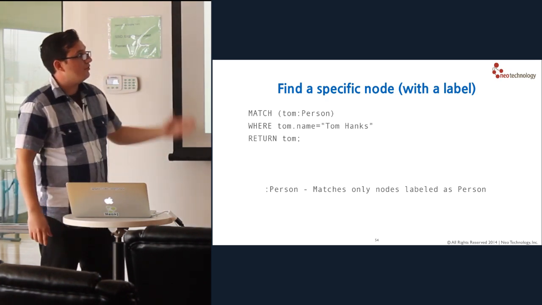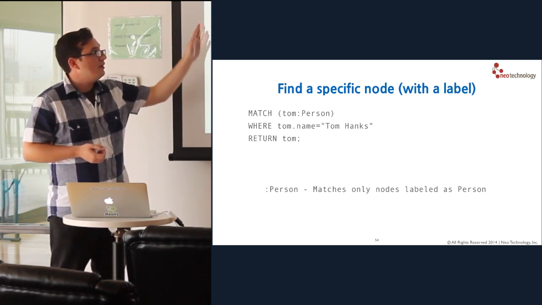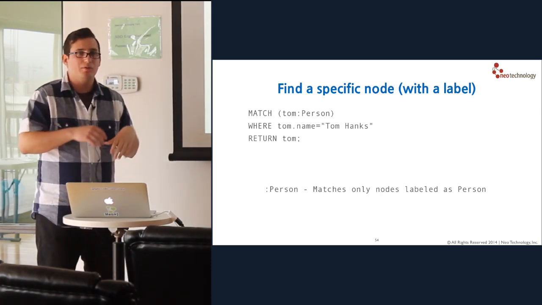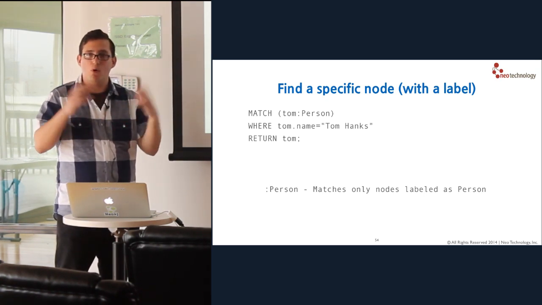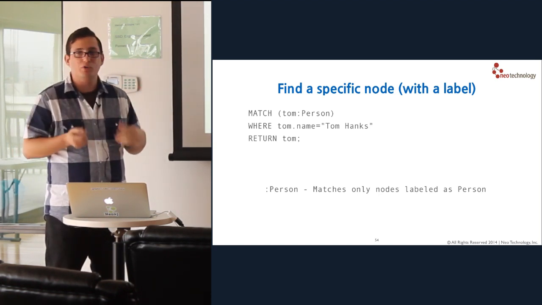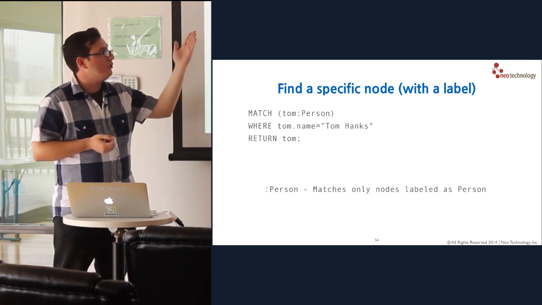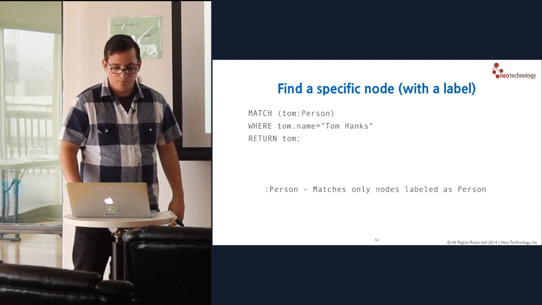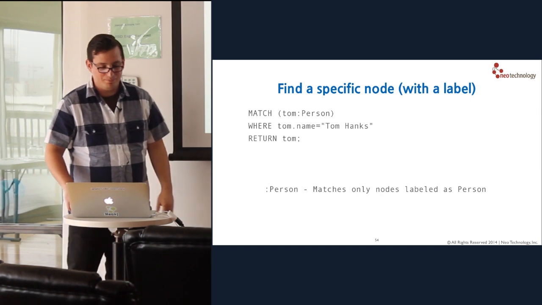And then you can also add a label. So again, labels are these roles where you can have multiple roles associated with nodes. And we see here that we're looking at the set of nodes within this graph. We can have millions of nodes in the graph. But if we just look at a subset in that graph of actual people, then we're taking a smaller set of that total graph. So we're decreasing the search space so that we can actually spend less time looking for things. And so that's why labels are powerful. And from there, you can use a where clause for tom.name equals Tom's. So again, pretty graph, T for Tom.